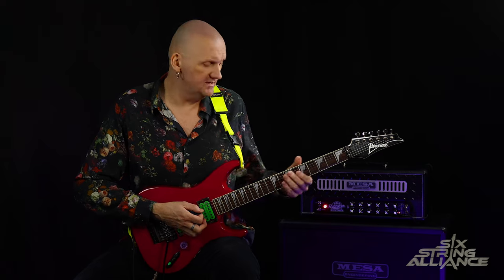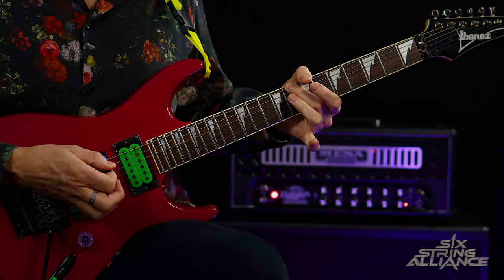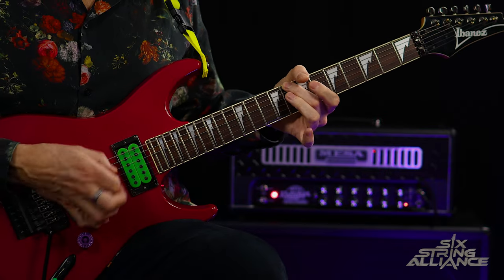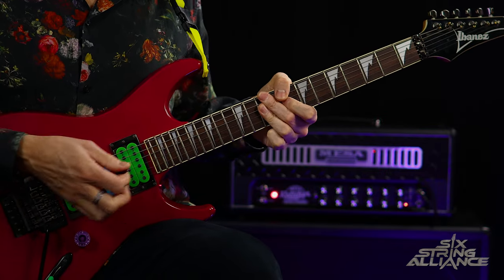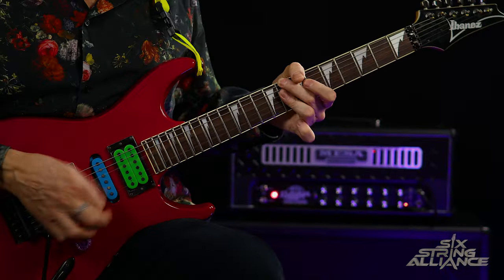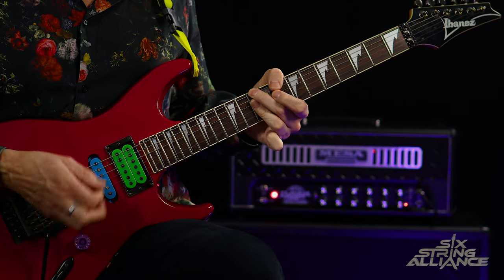Okay, then we repeat that whole figure. We finish off with a pick scrape, which then takes us into the rest of the introduction where the full band enters. And we just repeat that riff.